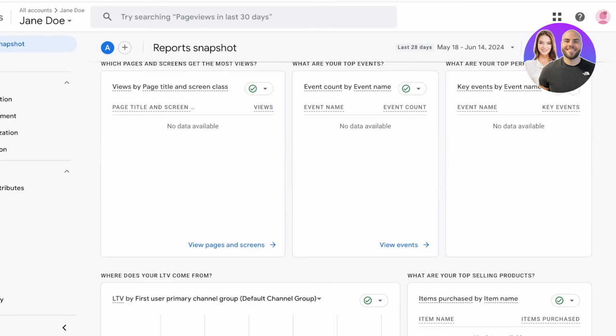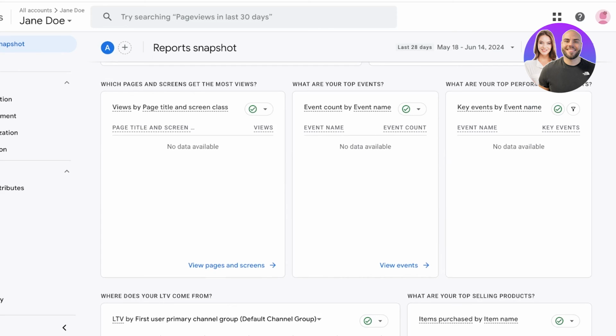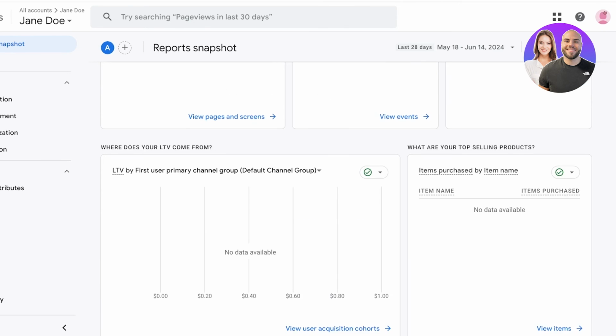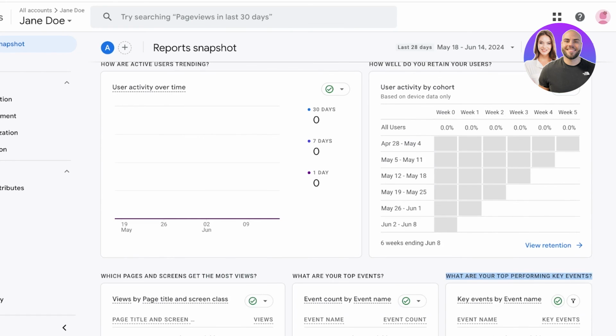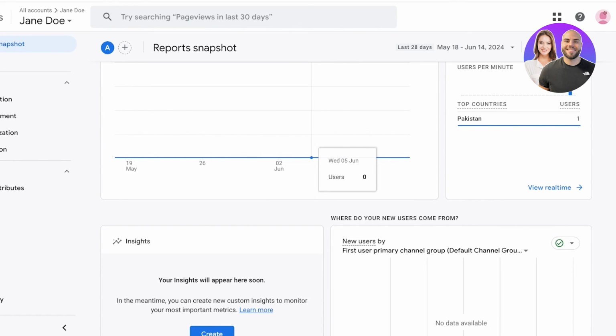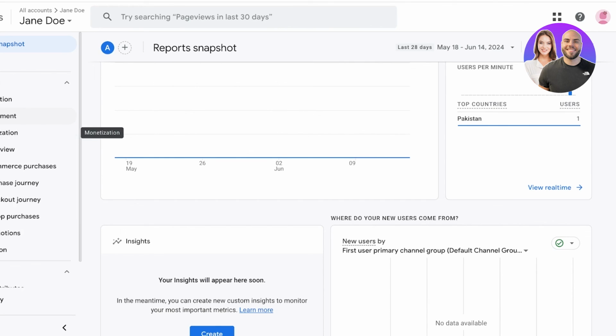You also have super valuable data like which pages and screens get the most views and what are your top performing key events. You also get the first primary channel group as well as item purchased by item name. So even if you're using WooCommerce like integrations with WordPress, the GA4 connection is still going to be able to thoroughly help you in further boosting the performance of your site.